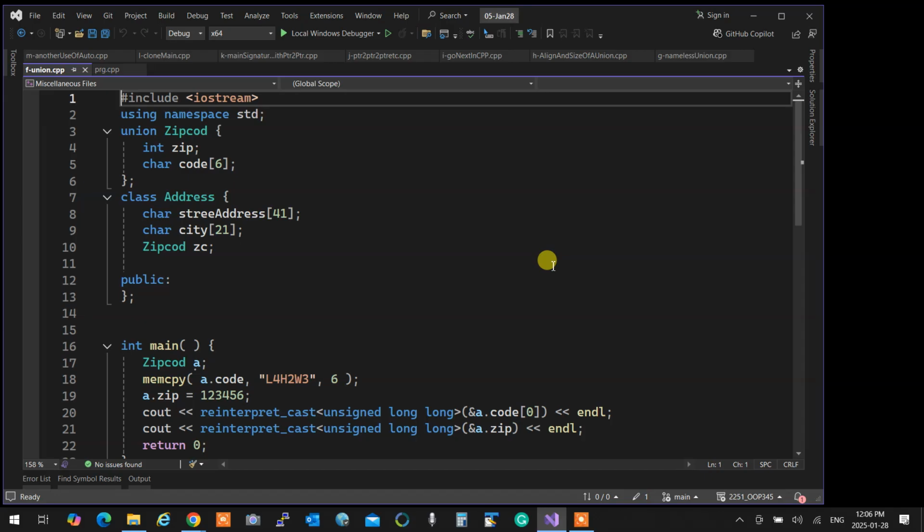They overwrite each other if you choose one of them at a time, or if you want to break some value into pieces, it's a good thing to do. So you can put a double and an array of 8 characters in a union. Then you can actually see how a double is broken down into 8 bytes and investigate it, for example. So that's union.